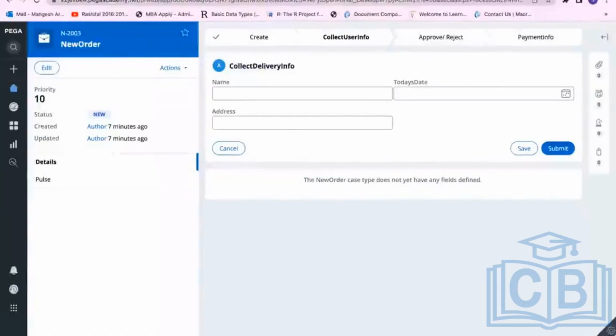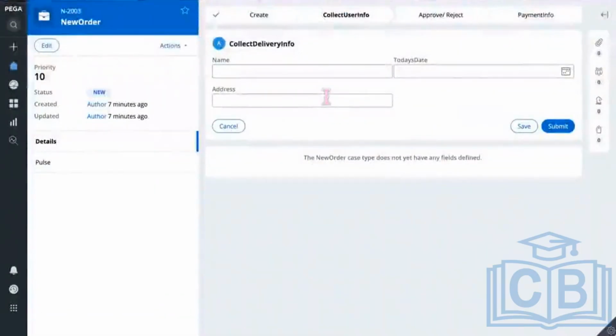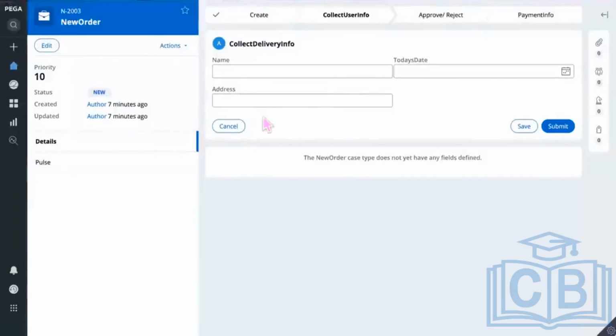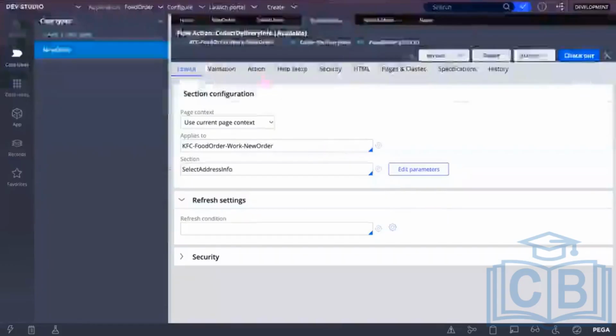Now I have a requirement, like to show one header, like this is the current address. Before name, I need a header like current address. You understand what I'm trying to say, before the name. You want to have one more property like a current address, as a heading, not a text input. You try that one. How will you add it? Go to the properties.